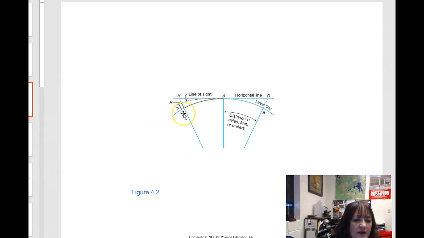The other thing that you may realize is that if we're looking for a difference between two elevations, H and D, if we balance the backsight and the foresight, in other words, if they're relatively the same length, then the curvature and refraction errors are going to be very similar. So we're not really going to have to correct for it. So the first line of defense in correcting for curvature and refraction is just to have a backsight and a foresight that are approximately the same distance from the machine.